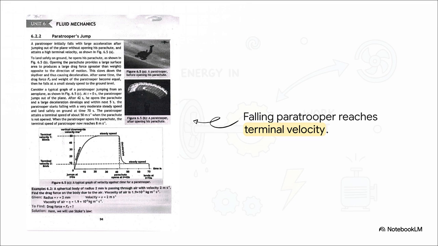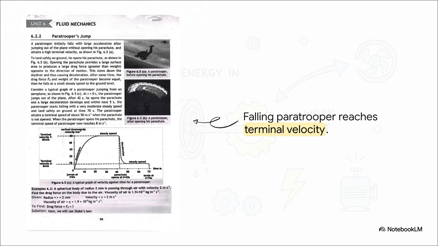Think of it as the fluid version of friction. Check out this velocity graph of a falling paratrooper. When they jump out of the plane, gravity pulls them down, and their downward velocity rapidly spikes. But air resistance acts as a non-conservative drag force pushing back up against them. The faster they fall, the stronger that drag gets.